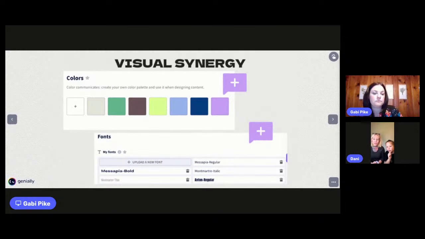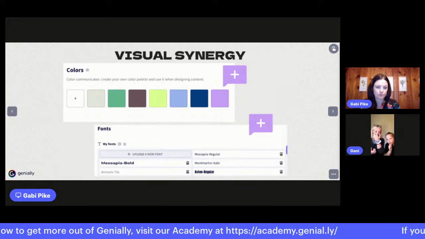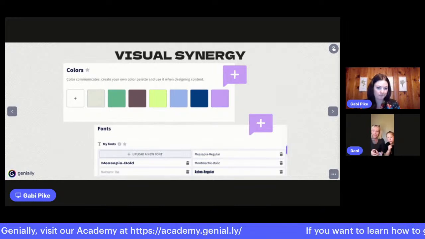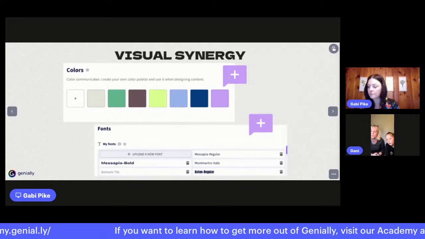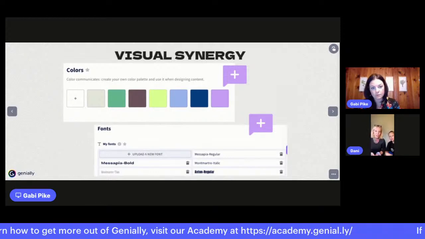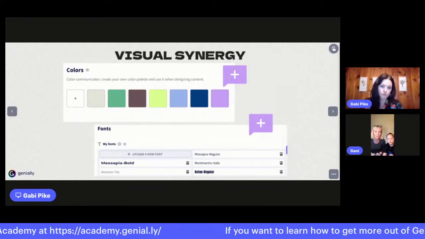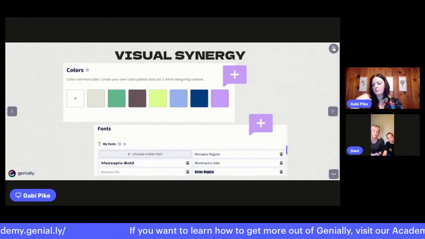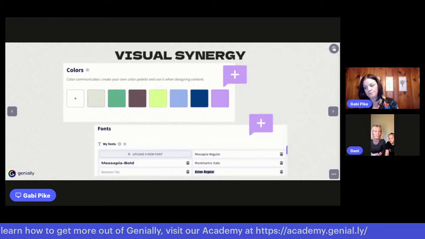Also, if you're trying to be intentional about your brand colors, fonts, etc., there is a ton of resources that you can access. I didn't include any on here, but if that's something you are interested in, we are going to provide our LinkedIn information, and I'd be happy to share some of those resources with you on how to choose a color palette or how to choose fonts and pair fonts, because it can be a little scary.